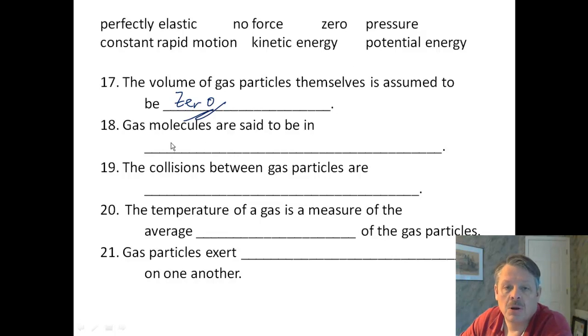We said that gas particles tend to be in constant rapid motion. If they're not, then they will cease to be a gas. They will fall to the ground, become a liquid, become a solid. You can't breathe solid air or liquid air. So the gas molecules are in constant rapid motion, and the collisions between them are completely elastic, meaning they lose no energy. They constantly bounce off each other.